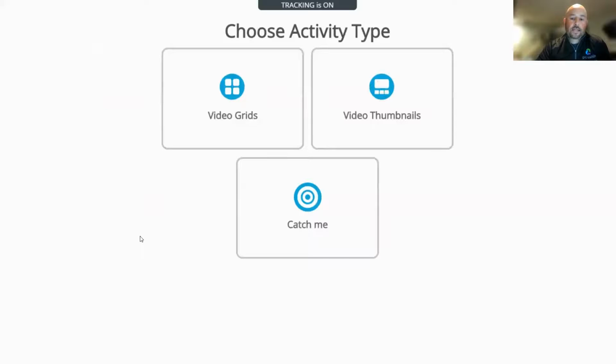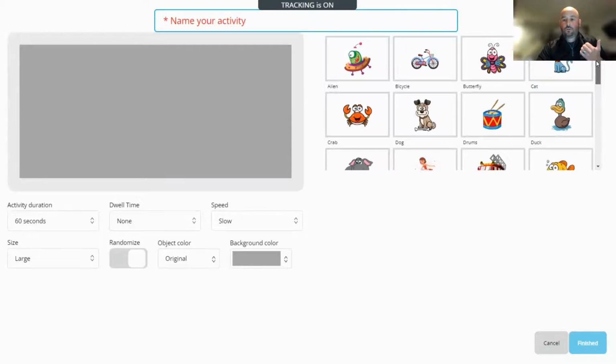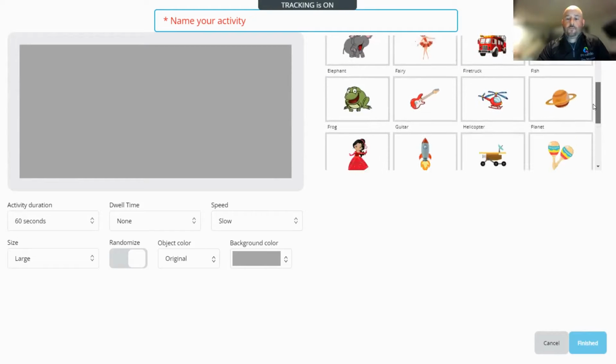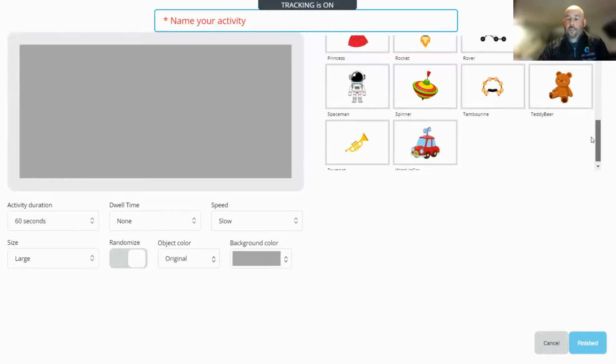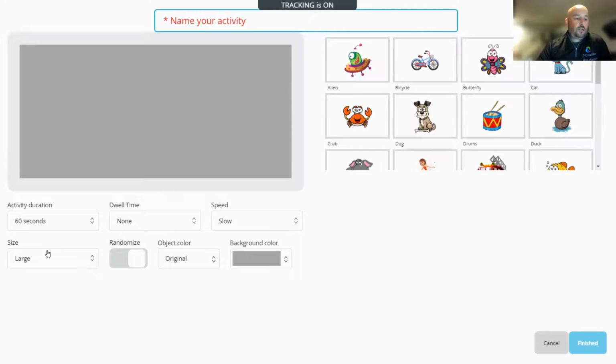So they each have custom sounds that go with them. And when you create these activities, again, you have a number of settings. So you have some images that you can choose from. There's a mixture of vehicles, space, animals, fairies and princesses, and musical instruments. You can, again, choose the activity duration. So how long do you want this activity to run for before it automatically closes?